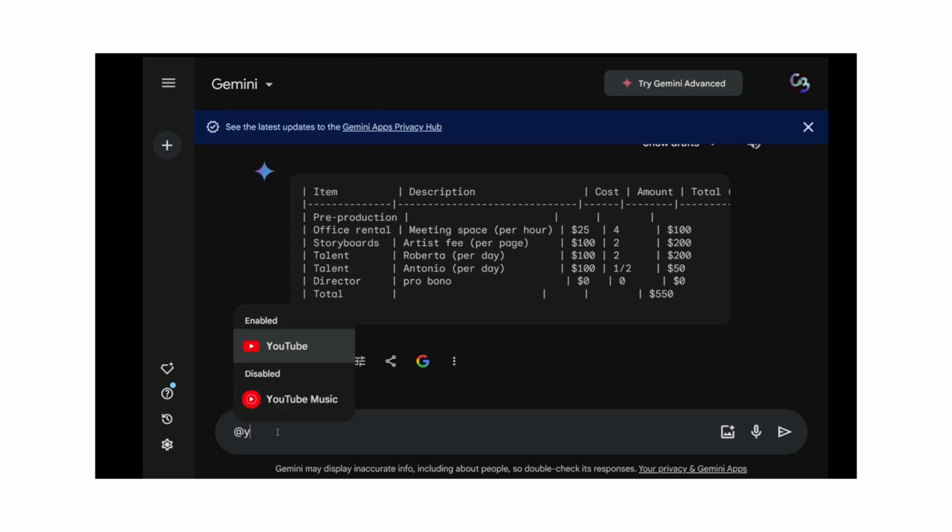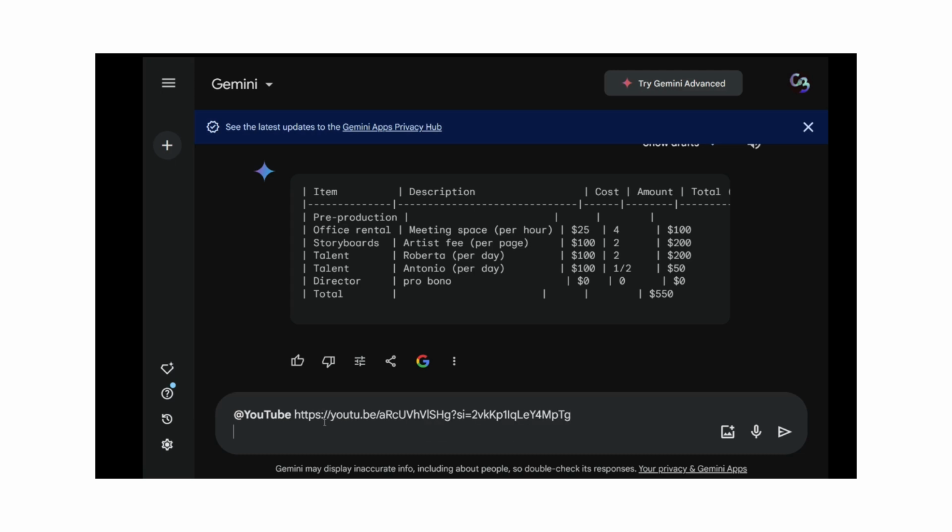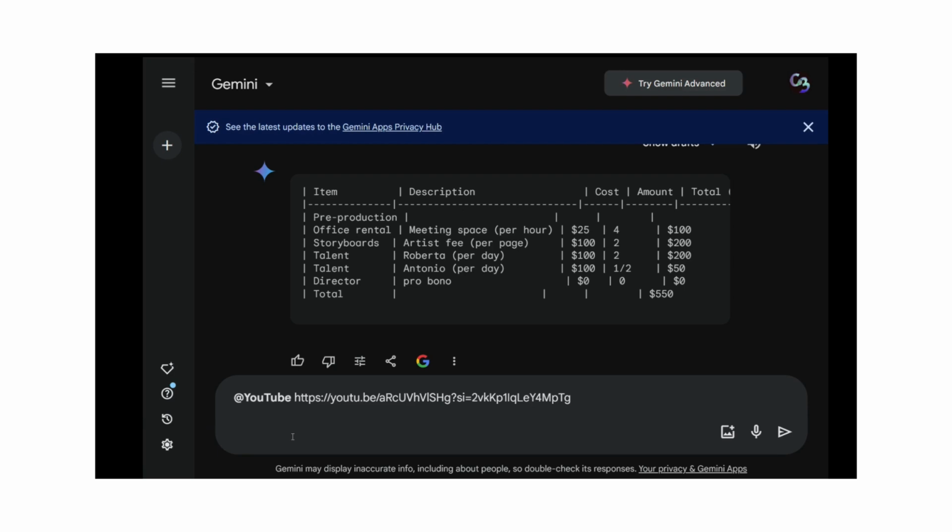So now you can do @YouTube, then you put a link to the video. And this is why prompts are very, very important. As a content creator, you want to know, how does he do so well with his videos?